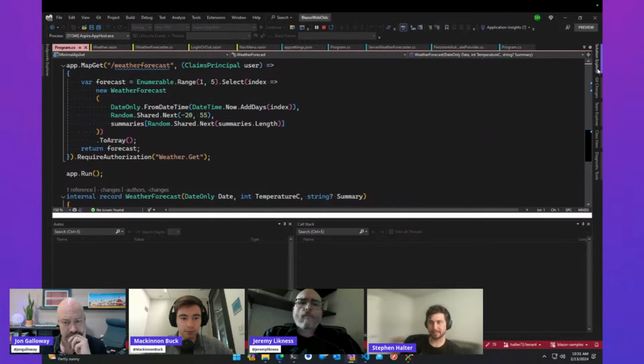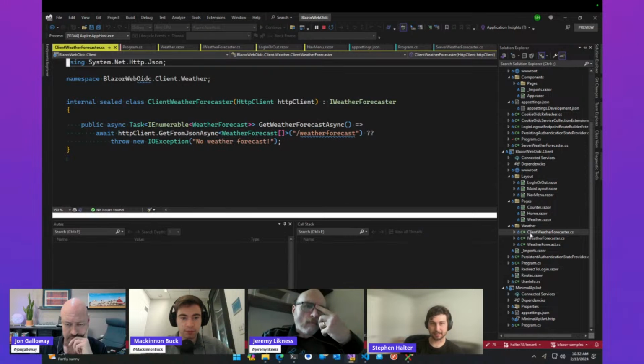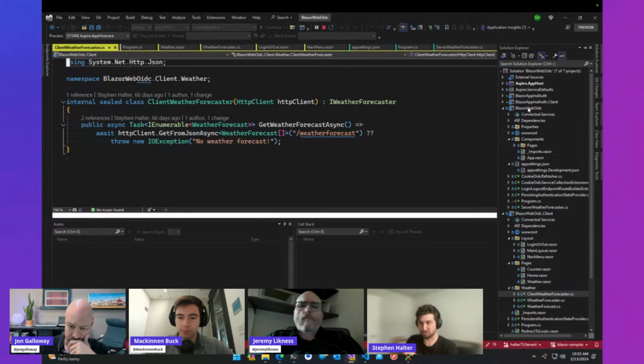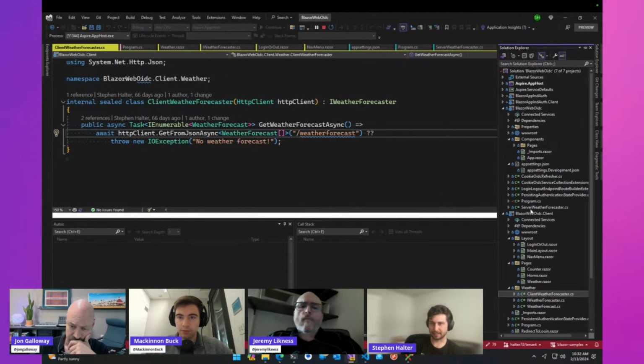So for the front end, we have another implementation of the weather forecaster that doesn't depend on the HTTP context. It's just making a plain Jane request to weather forecast on our front end server project. So where is weather forecast defined and how does that work?